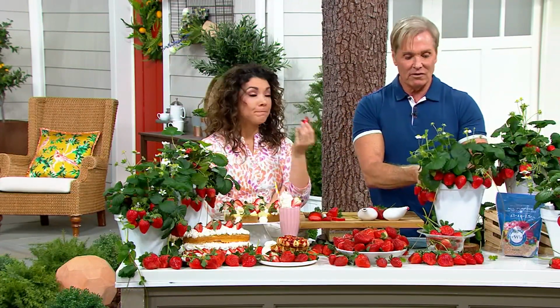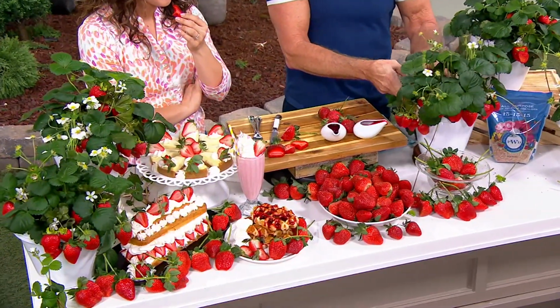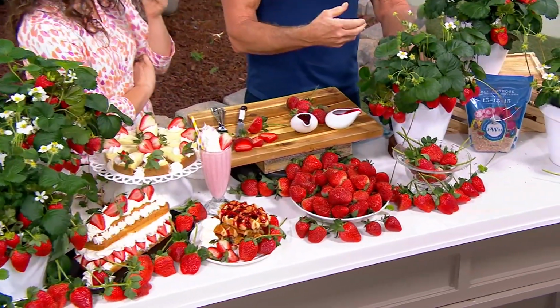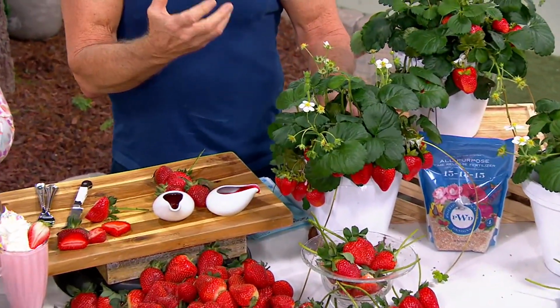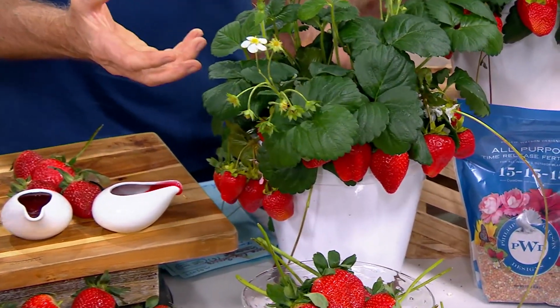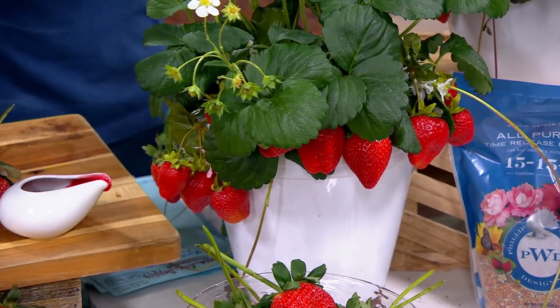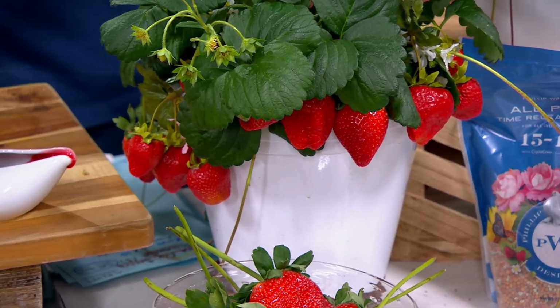It's great that if you've got them in a container, as I have here, look how beautiful this is. And by the way, in the white pots, they really show up so nice. Oh, good idea. But how much sun do they need? Full sun. Strawberries need full sun to really do what they are supposed to do. But this is so pretty that when the strawberries are on it, bring in a small pot, sit it on the table. Your child comes down for breakfast and you've got it all set there.